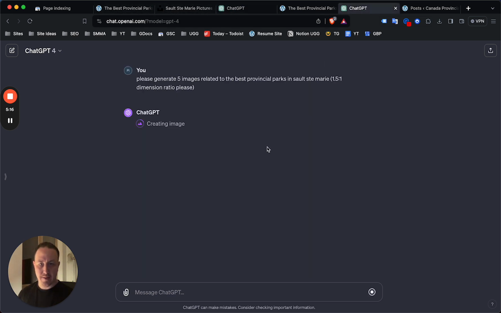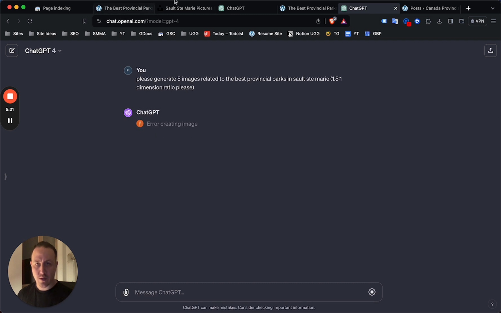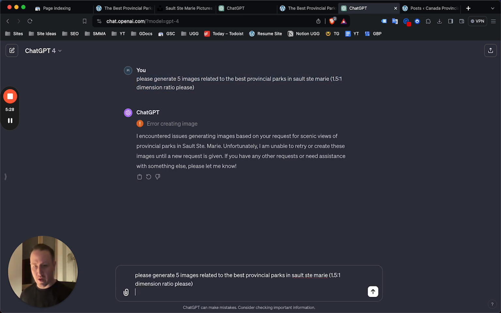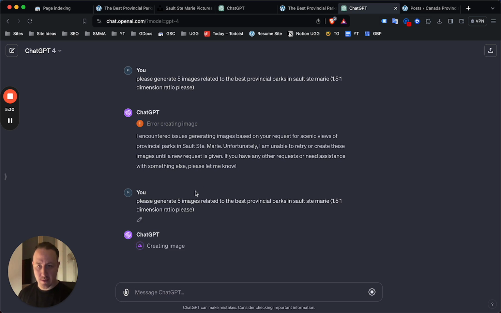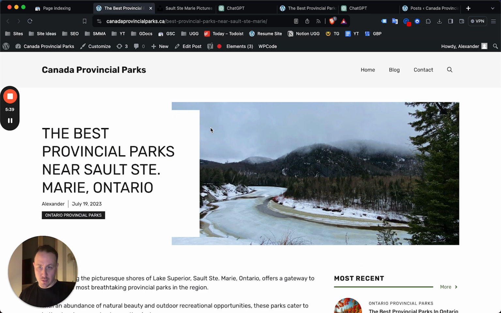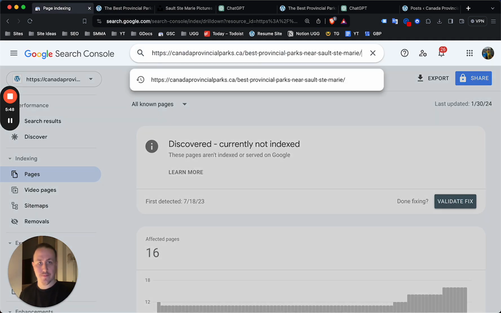And then at this point, I'm not actually sure why the images are taking so long. Oh, that's probably because I ran the other prompt. But yeah, so I'm just gonna let this cook up, and then from here I would add the images back to this page. I would make sure there's internal links pointing to this page, and then what you would want to do, and I think this page is not terrible, it's fine as it is, just go back and then paste it up here.